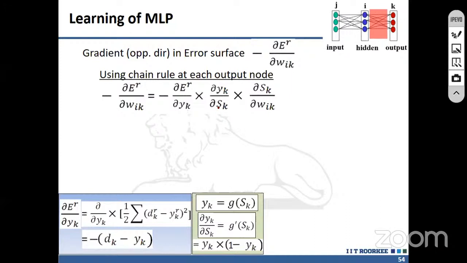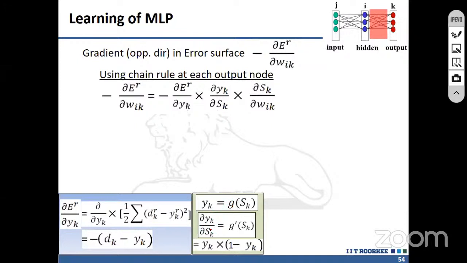Now, what is the value of del y_k by del s_k? y_k is nothing but the activation function of this sum. Here it is the sigmoid, but it can be tanh or anything, so I'm calling it g.